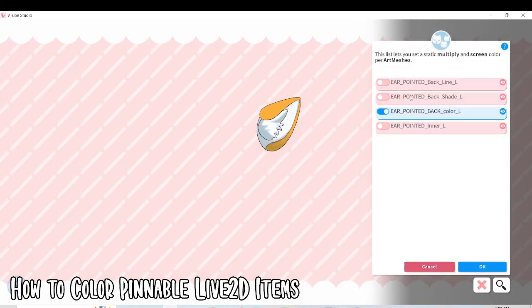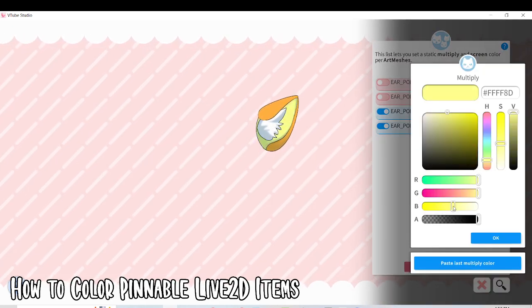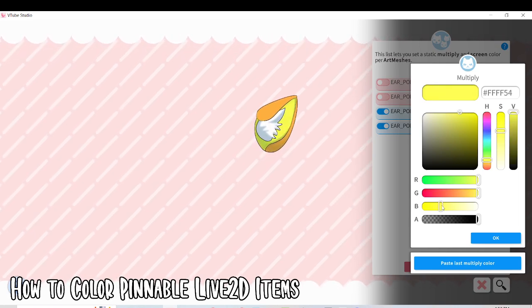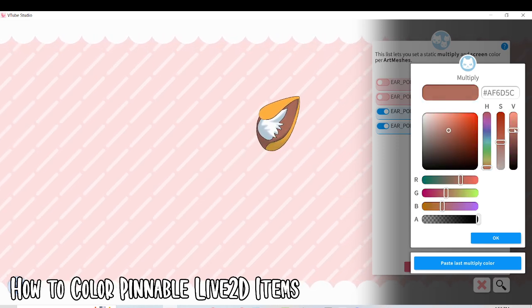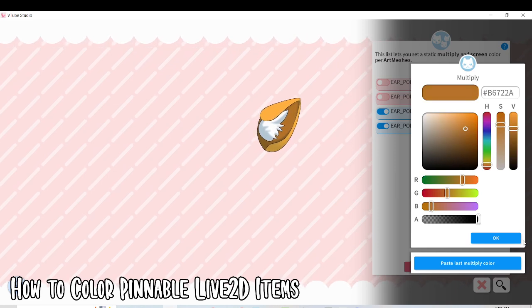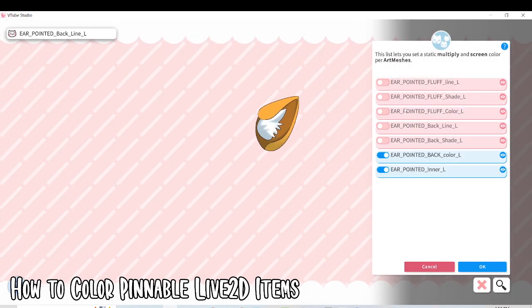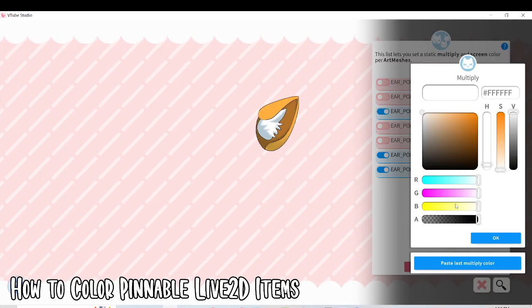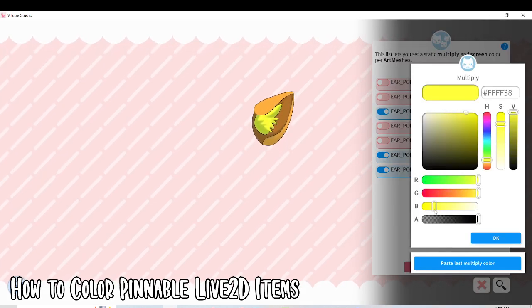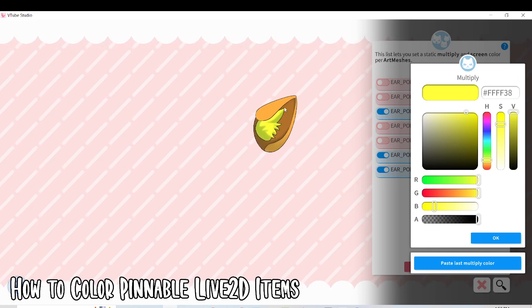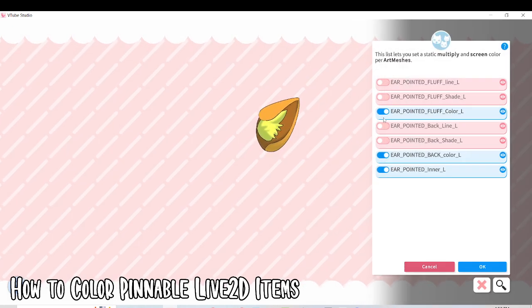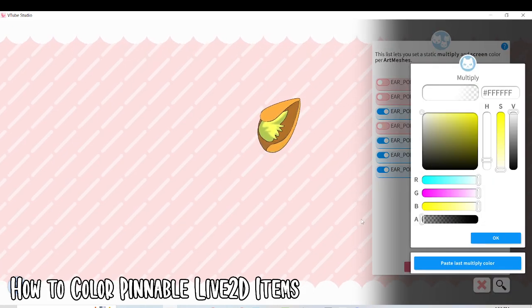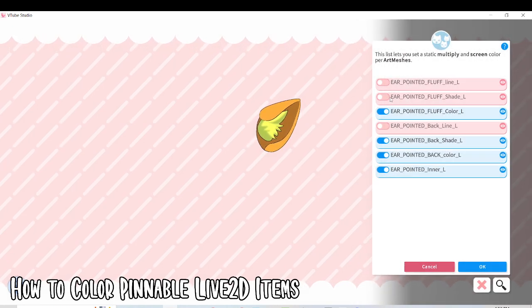And the inner ear, I didn't make note of what yellow I was using, but I don't care for it to be exact, so I'm just going to do this. Oh no, actually I was using a dark brown. Kind of orangey brown. Let's do that. And then for the fluff color, I'm going to do the yellow. Whereas if this were a PNG, I wouldn't be able to edit these individual components the way that I am. And let's go ahead and just turn the shading off just to really make it match stylistically.